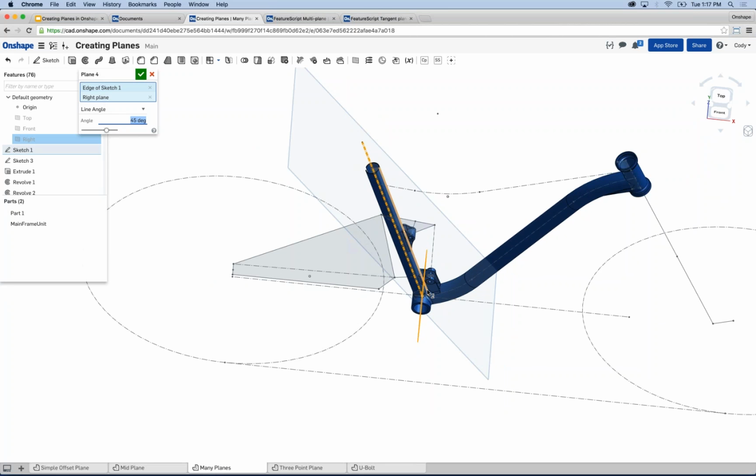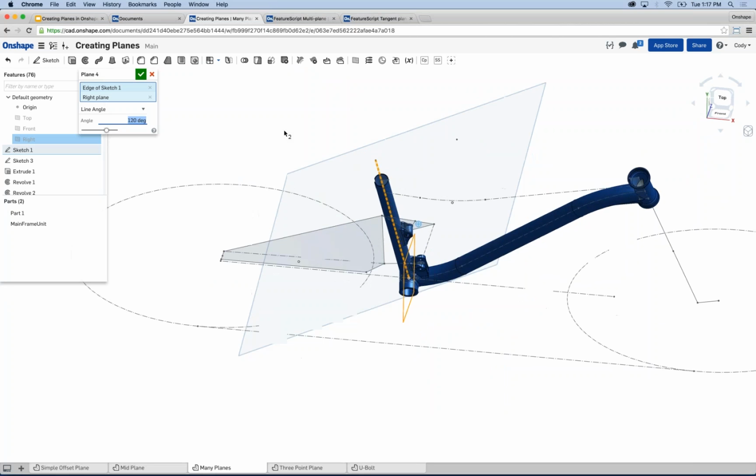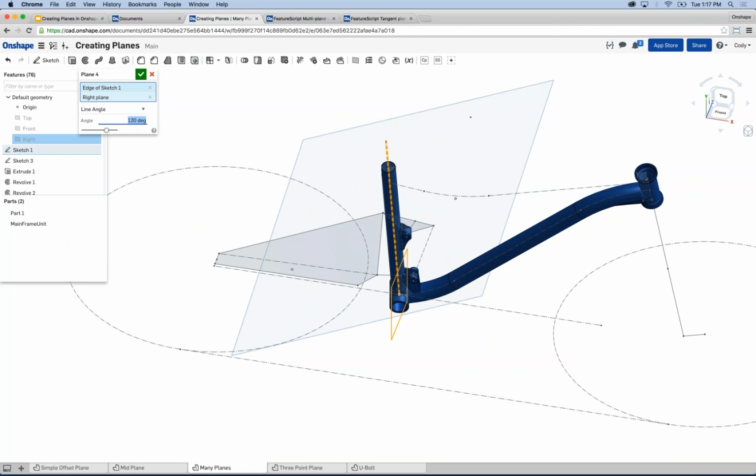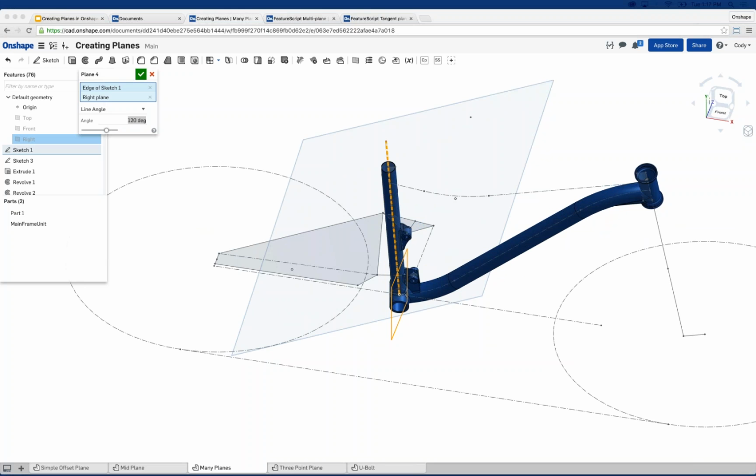And a line angle will often give you that. And again, you can select a line and a plane, a line and a point, a line and an axis. All of those are usable combinations, and you could reference them to construct your plane. And then just enter your value, and you will get a plane at that angle. Okay. So a simple example of a line angle plane. Again, it's not just a plane as a reference, point, axis, a few others as well.